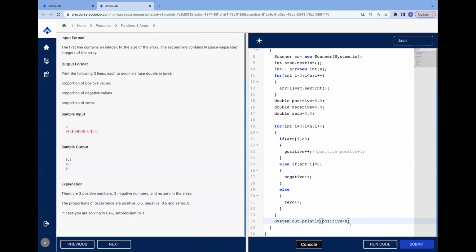Similarly, System.out.println negative divided by n, and again zero divided by n. That's it.